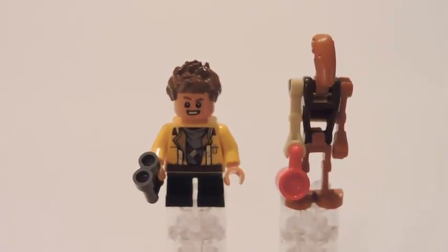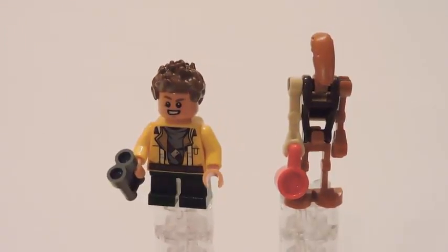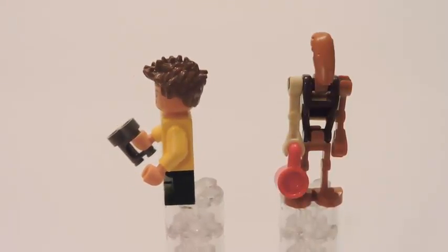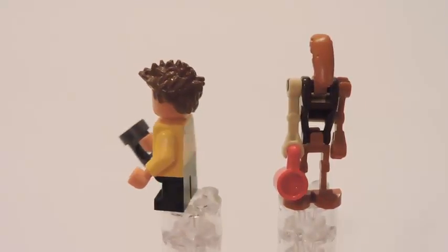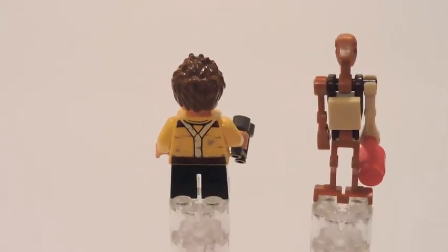I got them. They've got a nice hair texture for the head piece here, for the head and for the hair. Very nicely detailed. It really reminds me of a Rogue type character, like a bad boy or something like that. You guys should probably know what that means by now, because most people do. So, nicely detailed for Rowan.